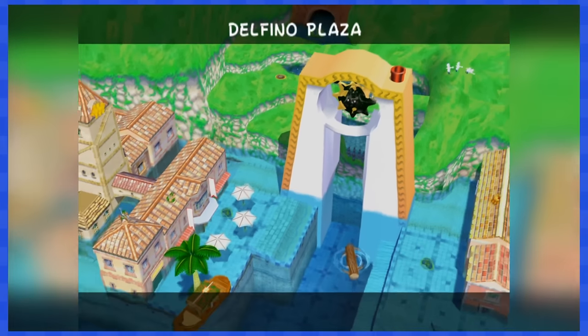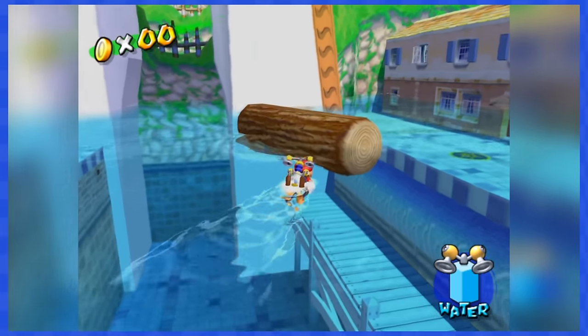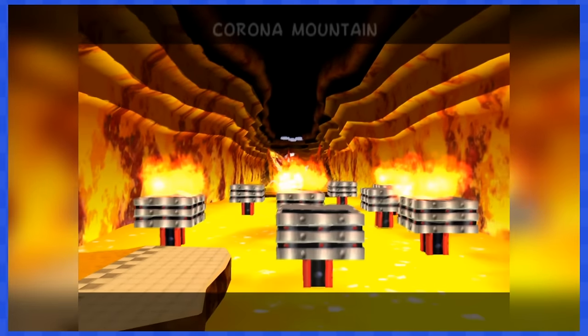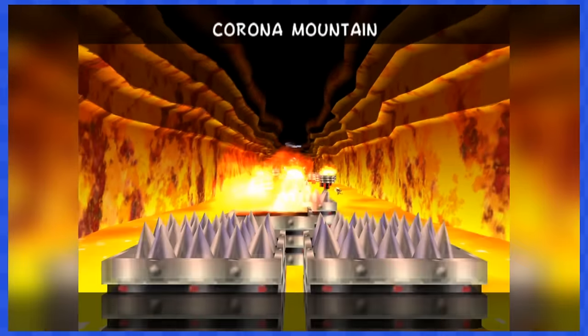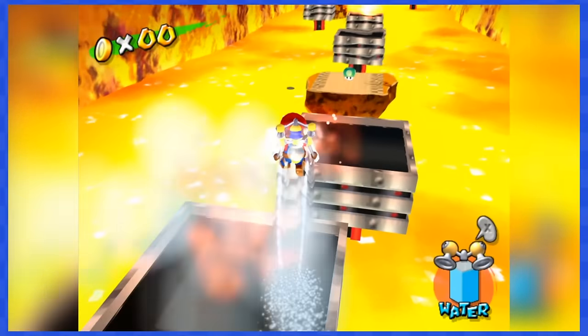Uh-oh, looks like Shadow Mario has flooded Delfino Plaza, which means it's now time to chase him inside of this big scary volcano with a scary name that I can't say out loud anymore, or else YouTube will demonetize this video. Oopsie, anyways. For the sake of this video, we'll call it Potato Mountain.